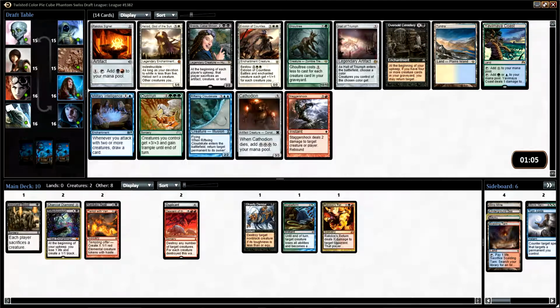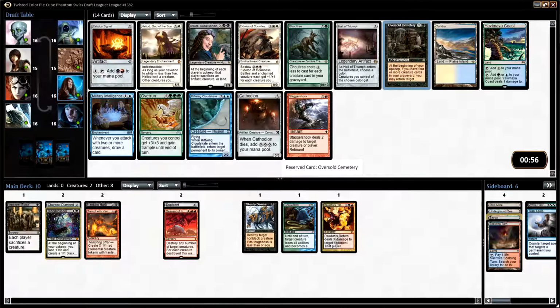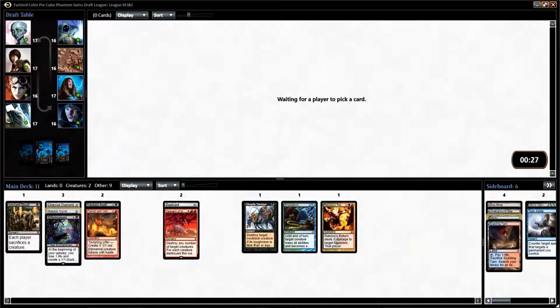Ooh, Rakdos Signet is nice. At the beginning of your upkeep, if you have 4 or more creature cards in graveyard, you may return a creature card from graveyard to hand. I think we just want Rakdos Signet. There's also a Braids. This could be kind of cool. Like lock out our opponent, make them sacrifice all their stuff if we have Braids and Bitter Blossom. Signet's probably better though. Yeah, I guess just one Signet. So even if we are red-black, this Scalding Tarn plus Underground Sea is essentially a dual land.